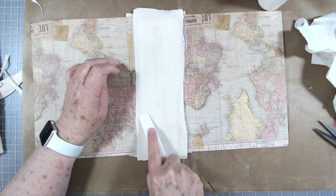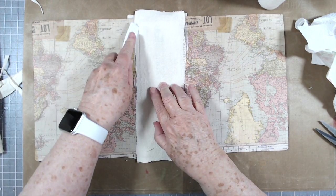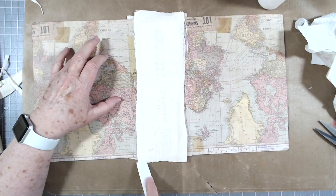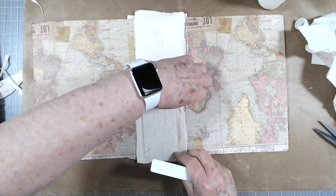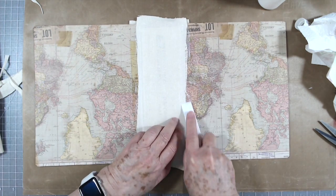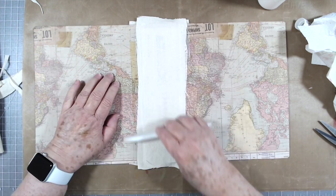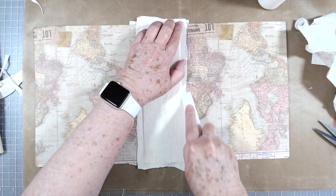Sorry, I'm not talking a lot, but I'm concentrating. There we go. Just pressing that down in that little crease there. This material stretches just a little bit, which is fine, but just be careful if you're putting something like this down. If you didn't want it to stretch, you might not want to rub over it real hard, because it does stretch just a tiny bit.